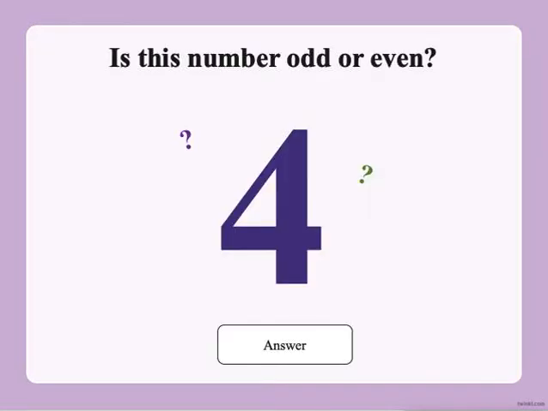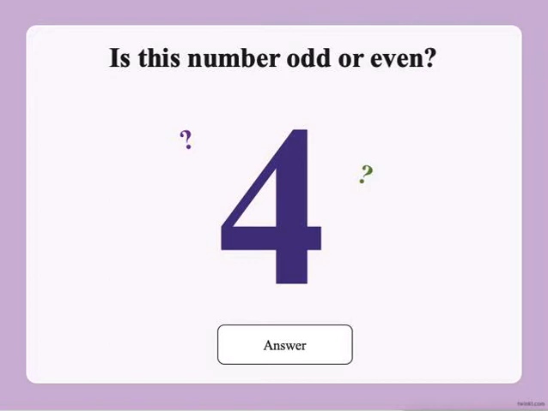So, first of all, is this number odd or even? I need to explain first what an odd or an even number is. An even number, boys, is any number that can be equally divided by 2. If we go through the numbers from 0 to 10: 0, can it be divided by 2? Not really. 1, can you divide 1 by 2? No, you can't divide 1 by 2 evenly. If you had 2 sweets and you divided them by 2, each person would get a sweet. So 2 is divisible by 2, so it's an even number.